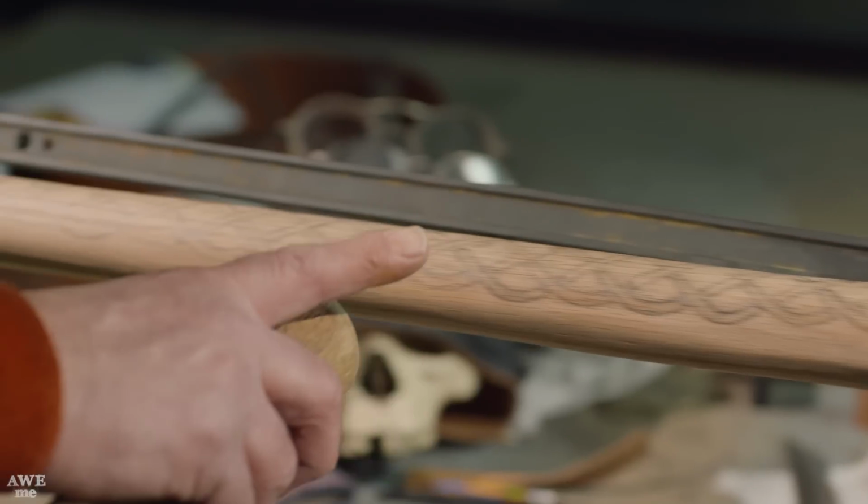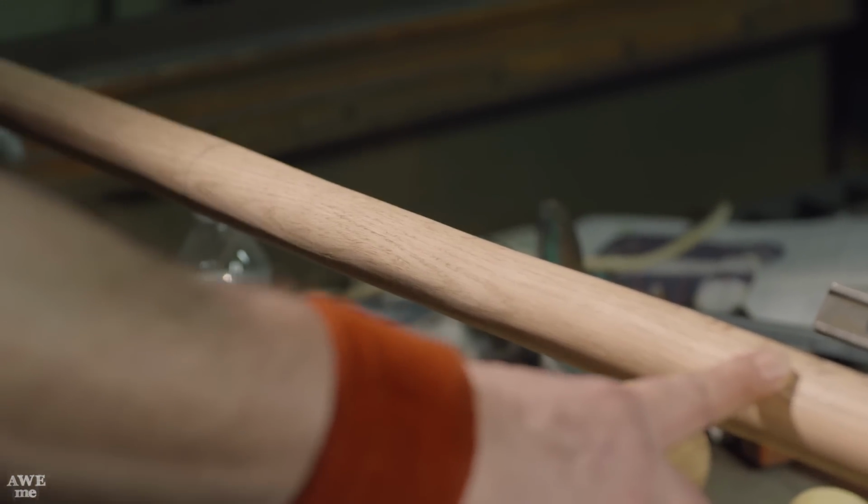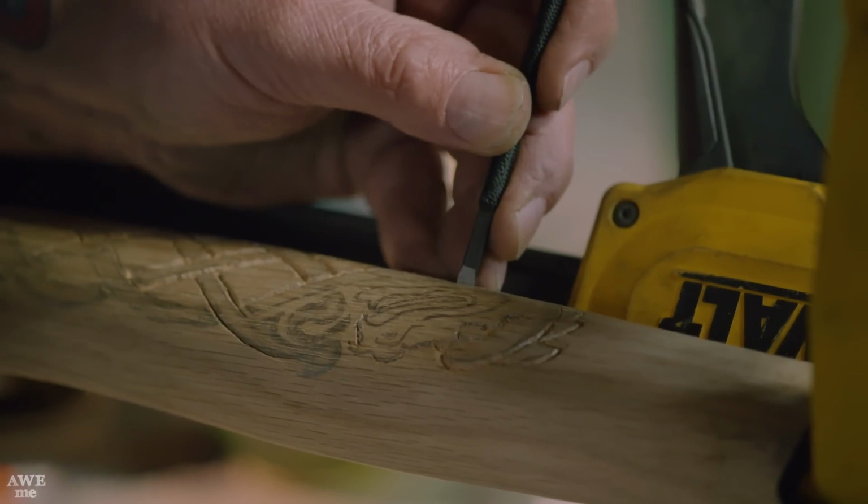Now we're carrying the knotwork all the way down here. We're going to let the knotwork interrupt here because this is going to get a leather wrap, and then we'll pick it back up to the rest of the bottom of the handle.